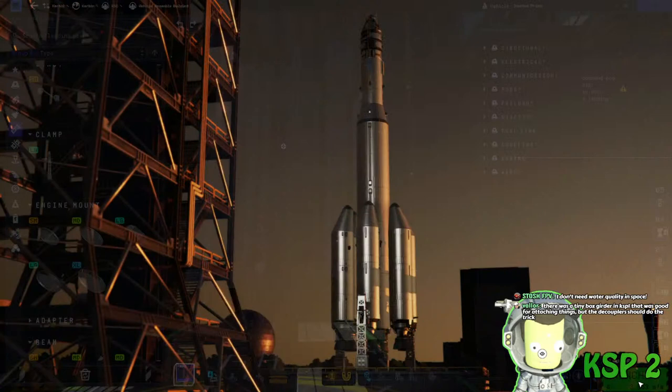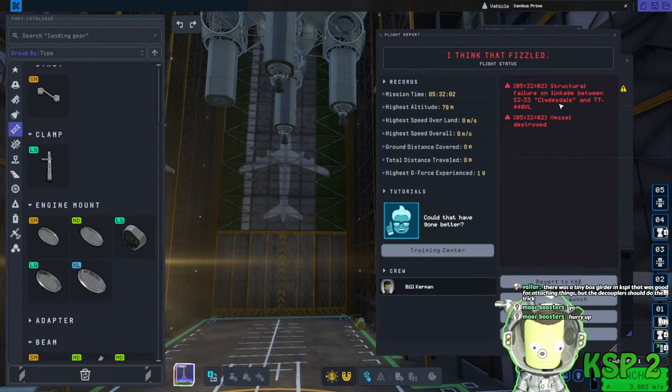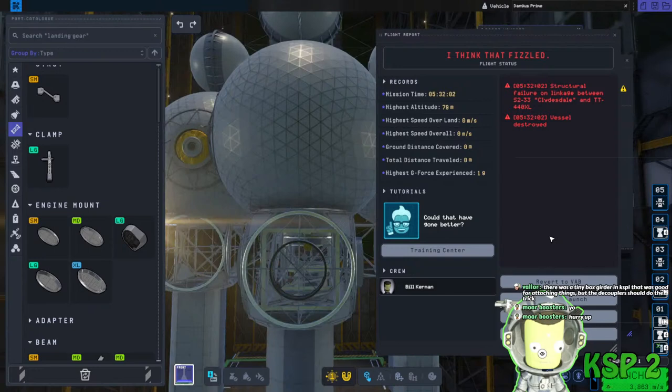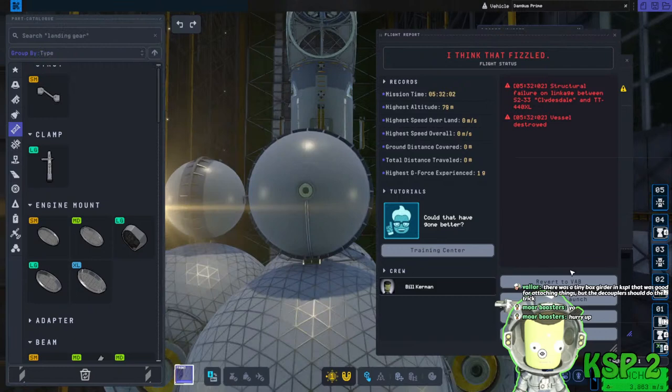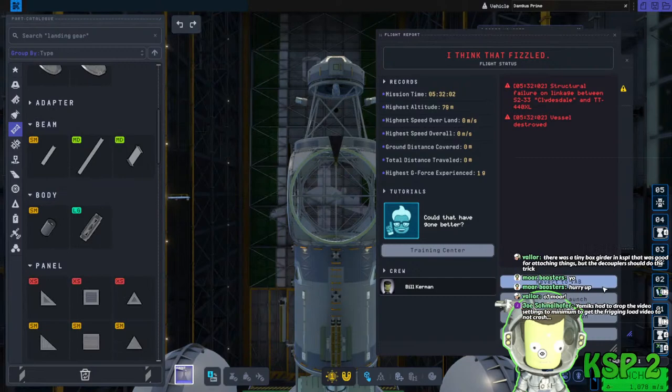There was a tiny box girder in KSP-1 that was good for attaching things, but the decoupler should do the trick. Yeah, they don't seem to attach... Well, uh-oh. Oh, yeah. We're still getting issues with the... Whoa! Okay, back to map! More boosters this year! Yo, hurry up! Yeah, I'm trying, but I'm fighting against physics, apparently. Hello? Okay, revert to map. I can't even get onto the launch pad anymore. So it looks like it's the link between the Clydesdale and the TT-440XL, and I believe the TT... Am I in the VAB or not? Wait, what? That's so bizarre.